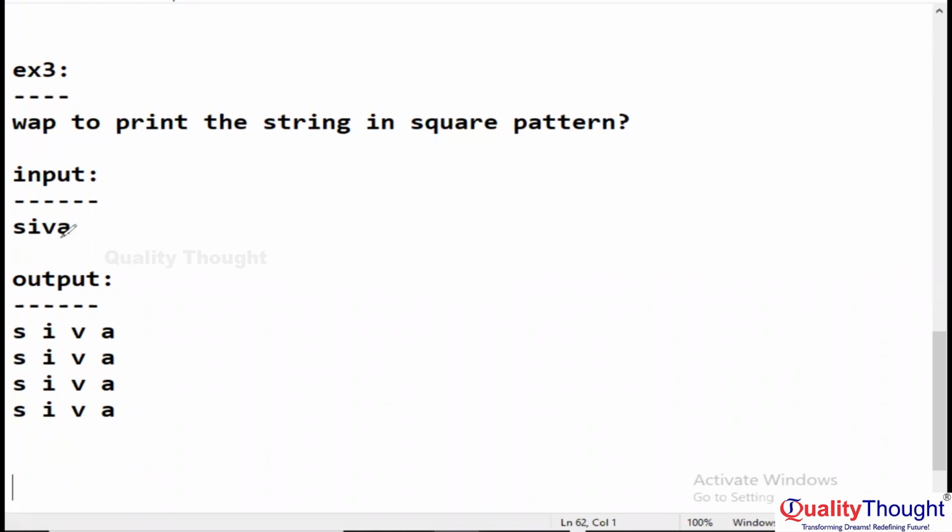Here, how many rows do we want to print? Okay, 4 rows, which means the rows depend upon the length of the given string, length of our string. At the same time, in each and every row, how many columns are printed? The columns are also length of x.